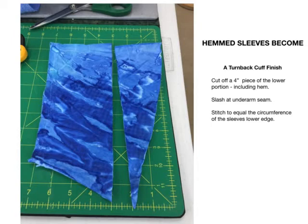Then we want to finish off the bottom of the sleeves. So try your top on, decide how long you want your sleeves to be. When you put on the cuffs in this technique, depending upon how far back you fold the cuffs, you could make the sleeves longer. It's simply up to you, but basically figure whatever length I have on my sleeves of the sweatshirt, that is how long my sleeves will be even when I add the cuff.